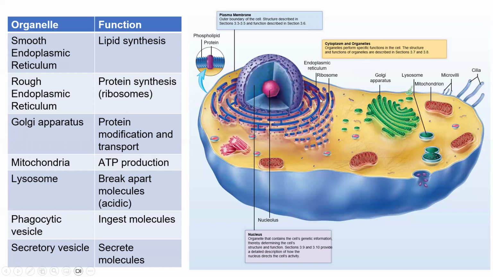Our rough ER is kind of like FedEx or UPS. It's doing the first part of the work. It's doing the initial packaging after it leaves the factory, and then it's delivering it to our Golgi. He's your local mailman that's going to actually bring it to your house.